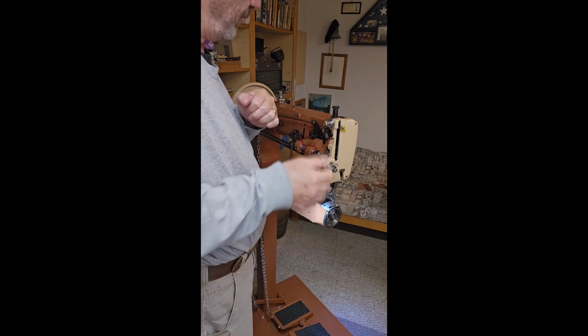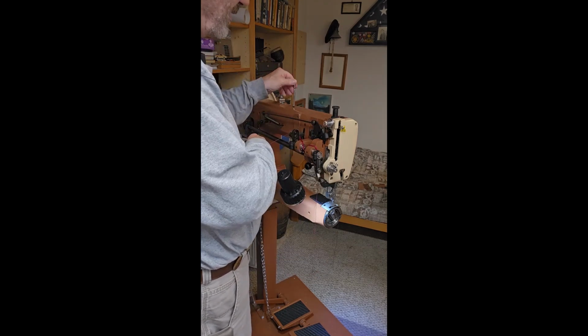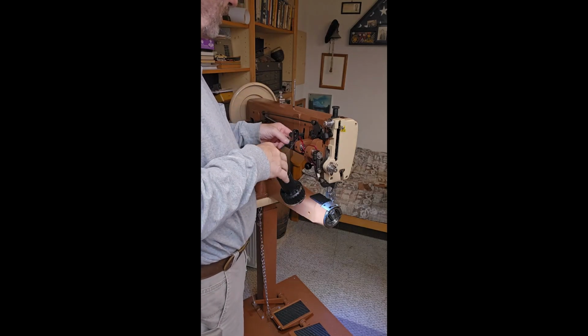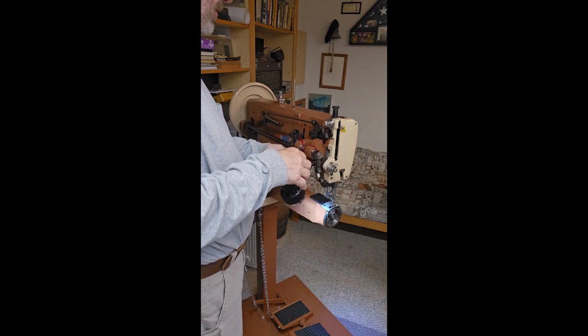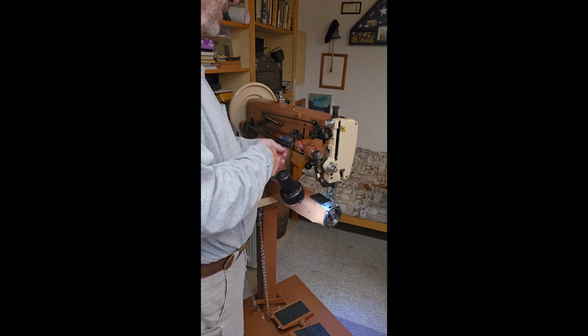And then it comes out of this thread hole, and from there it comes up from this thread tree. So I'm going to undo all of this red thread, which, you know, at some point in the future I might want to use, so I'm going to save it.